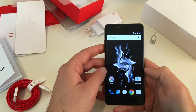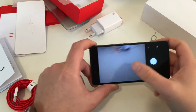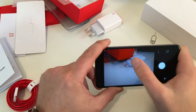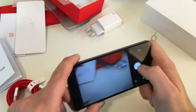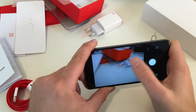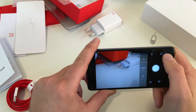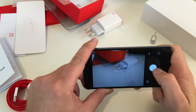What about the camera? Let's start the camera. Nice menu. And what do we got here? First of all, out of the box pictures. What about there? Take a picture. Ooh, this is fast. What about HDR? Where can I activate HDR? There. So now, saving with HDR.